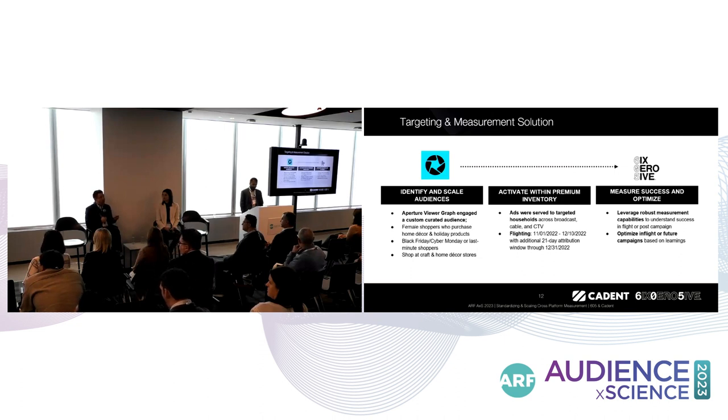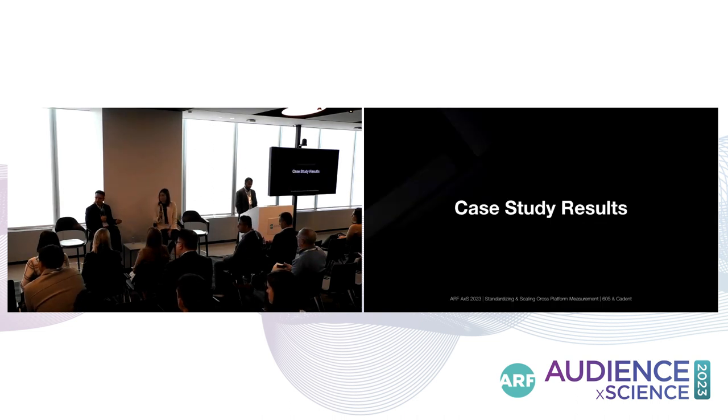On the linear side, we identify the group bumped, anybody that was listening to the group before us, that kind of one to many, where the highest concentrations are from a day part network intersection of those audiences. And then on the connected TV side, how do we target directly and deterministically into those households? The second part was matching it against all that inventory, and that's where our partners at 605 come into play. Then, how do we design a campaign that is going to be accountable for that investment? So with that, I'll hand it over to Lindsey to take you through some of the results.